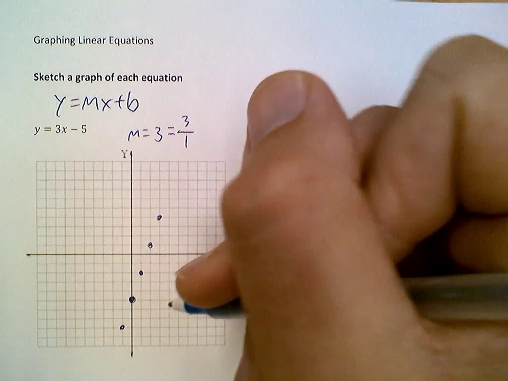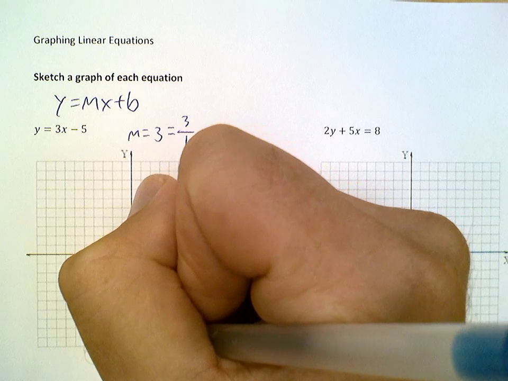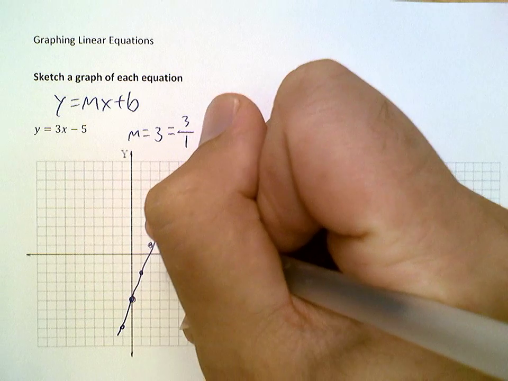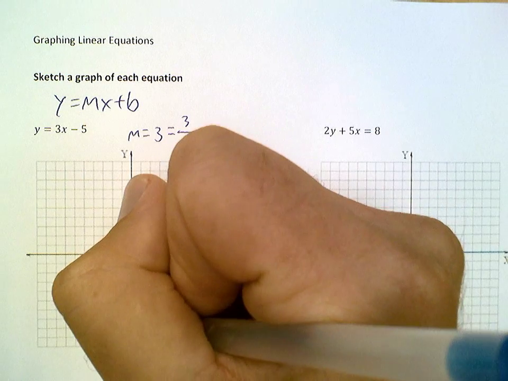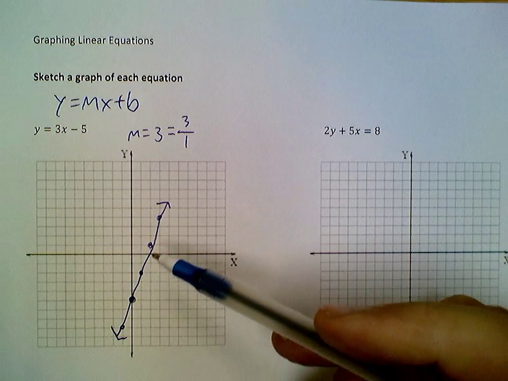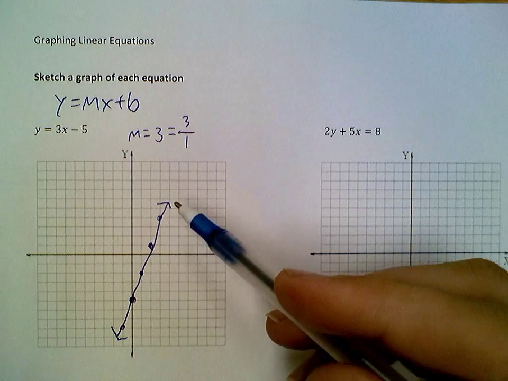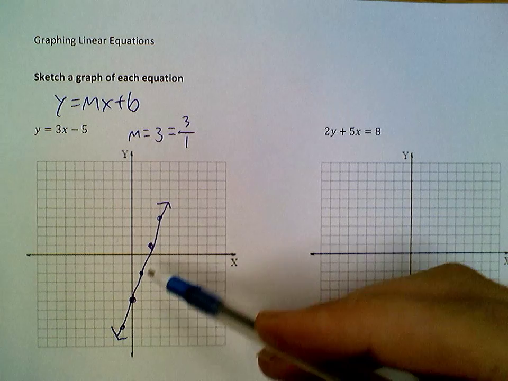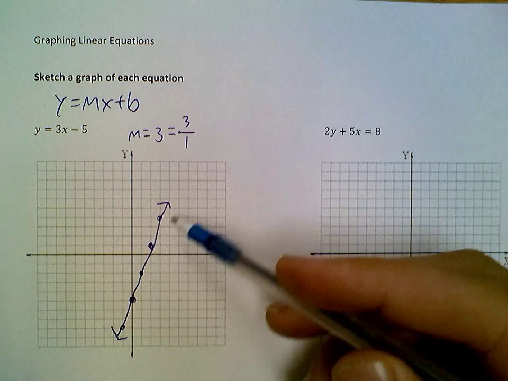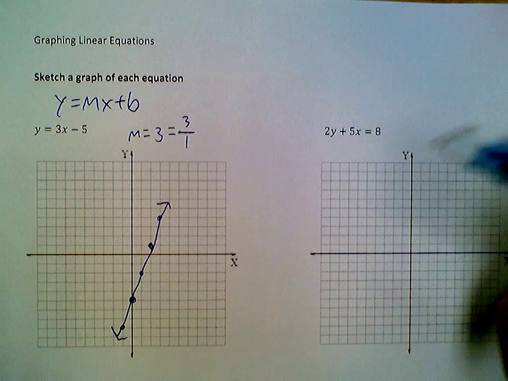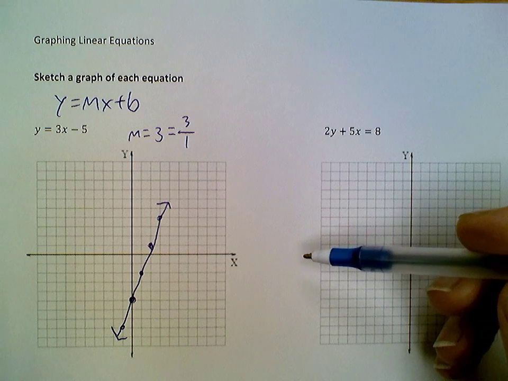But if the slope's positive, then it'll go up from left to right. So you just need to graph a few points and then draw in a line. Now this line technically goes on forever, which obviously I can't draw an infinite line, so I'm just going to put arrows on the end of it. If you want to draw a better line than I did, you can see mine's not super straight, use a straight edge, but for sketching purposes this one works out okay.